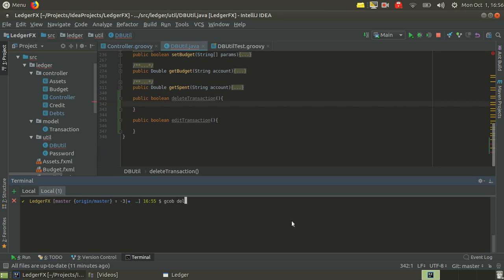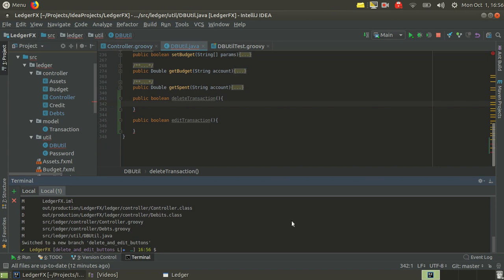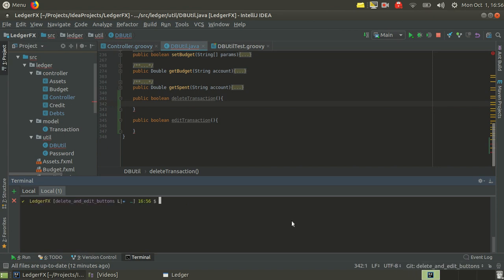We'll call it delete and edit buttons. Okay, so we switched to a new branch, delete and edit buttons, and as this shows right here, we're on a new branch.